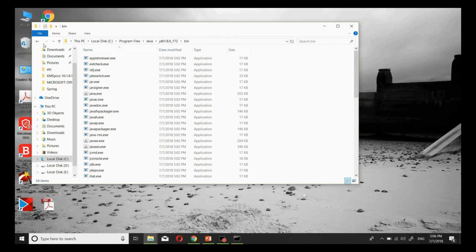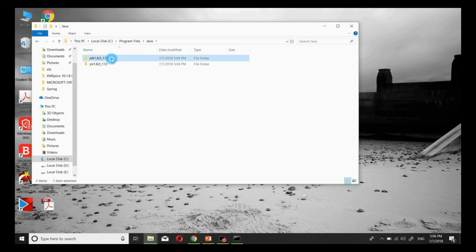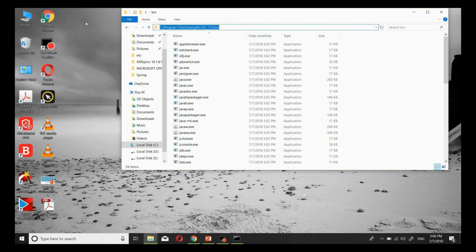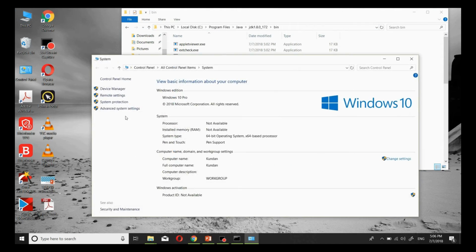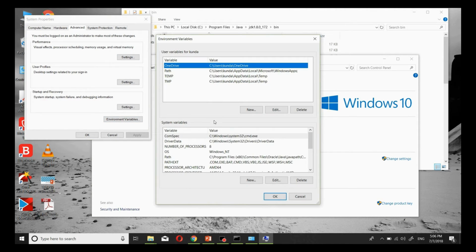Now let us set up the path of Java in the environment variable. To set the path, go to the Java installation, Program Files, Java. Go to JDK 1.8.0 and go to bin, and copy this path till the bin. Copy it and go to This PC, then Properties, then Advanced system settings, and then Environment Variables. You can see here there is one option called Path.